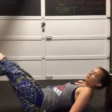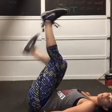Try and relax the neck, even as your abs are working really hard. Halfway there. You can do this. Now, like I said, to modify, come down onto your back.